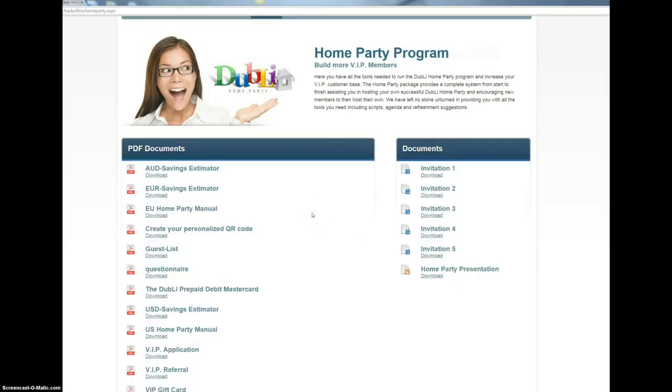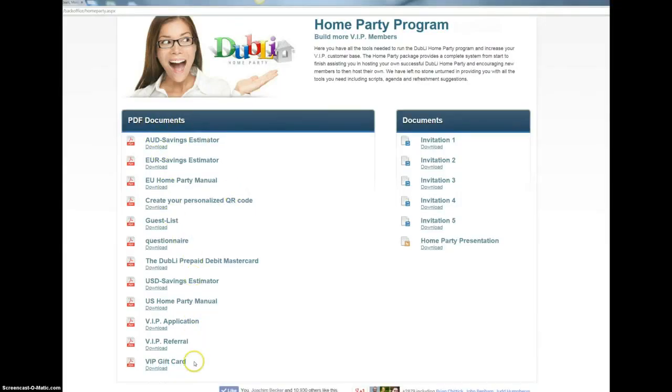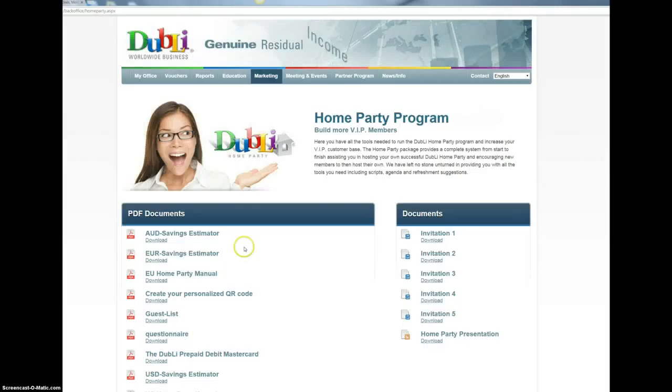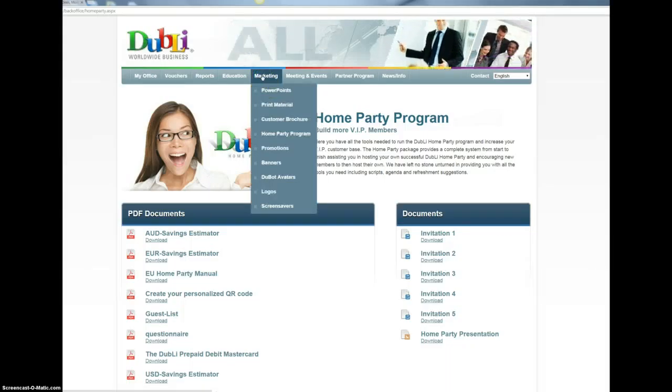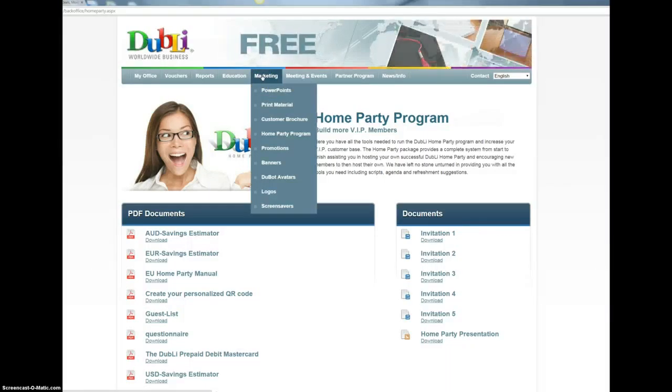Your invitations are there, 1, 2, 3, 4, 5. All of the types of materials that you're going to need are right here. The company's done an amazing job. If this happens to be an area that you want to move into, where you can have a very, very significant promotion in your home, people's homes, schools, offices, whatever, and then have handouts that go accordingly.